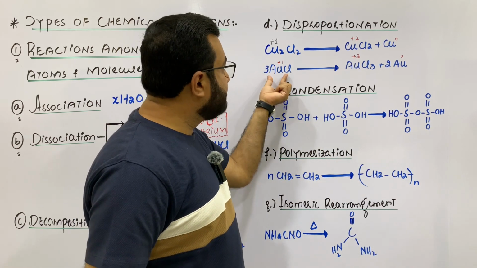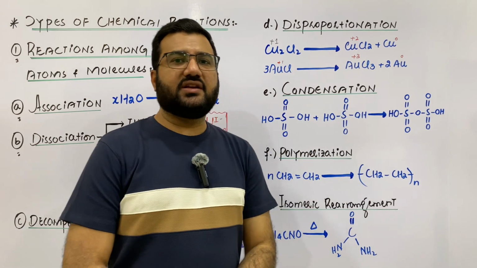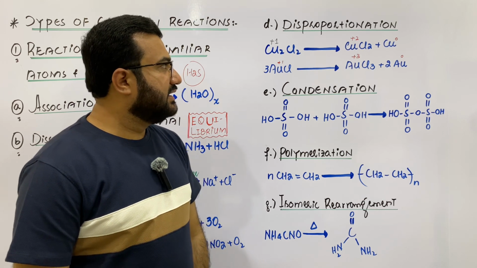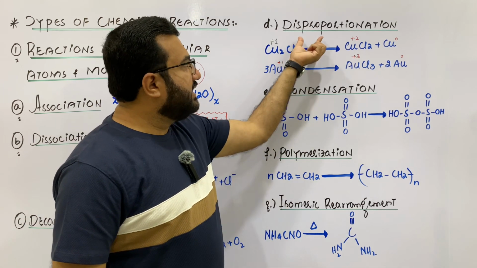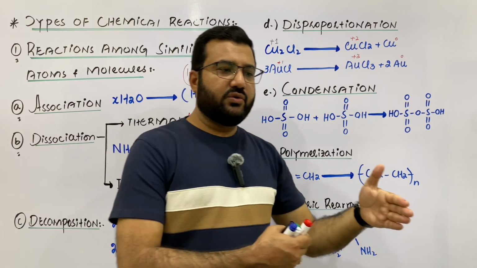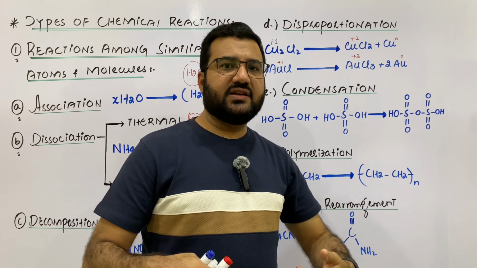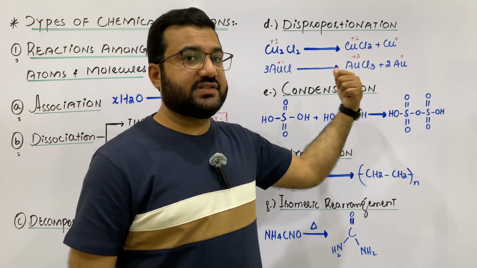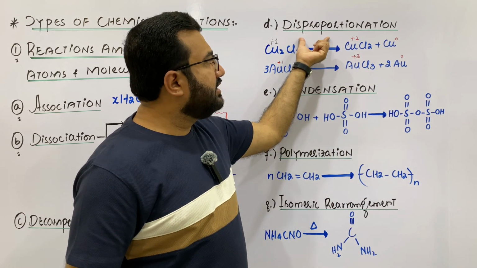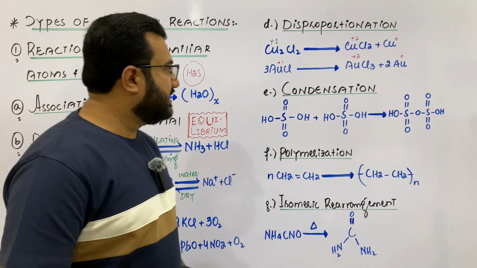Again, a single species that is getting oxidized as well as reduced due to the variation in its valency. So that will also be an example of the disproportionation reaction. Basically, it is a subtype of the redox reactions. But in redox reactions, there are two different molecules. One is oxidized, the other is reduced. But in disproportionation, it is also called the self-oxidation reduction reaction. So in a self-oxidation reduction or disproportionation reaction, a single compound is oxidized as well as reduced.